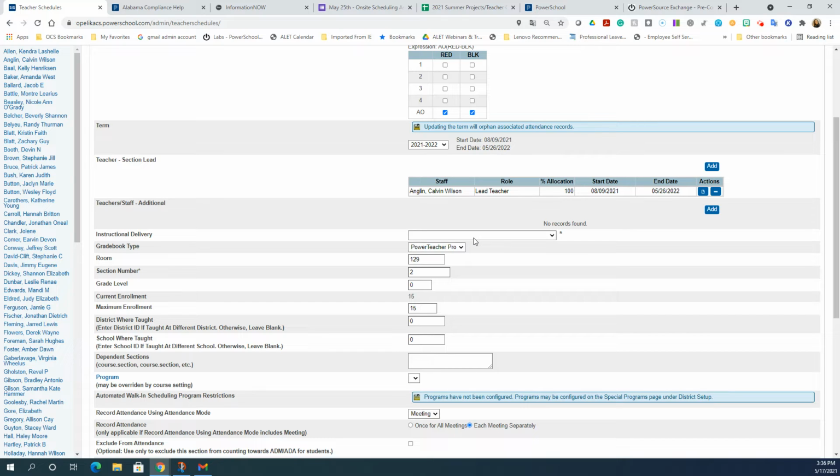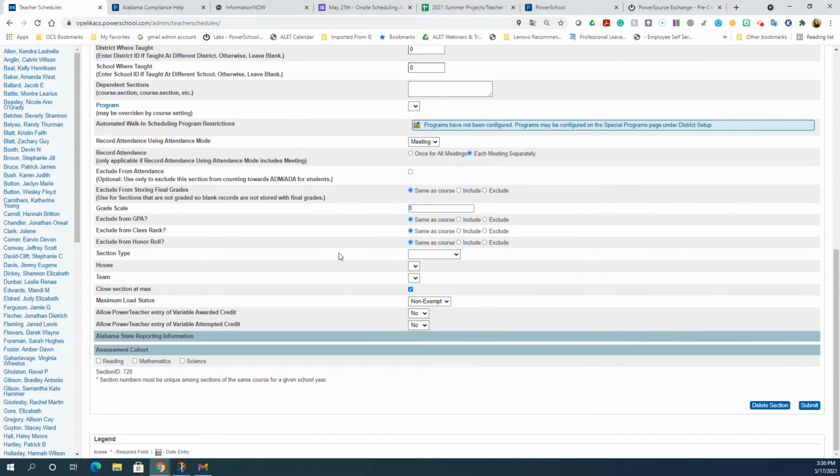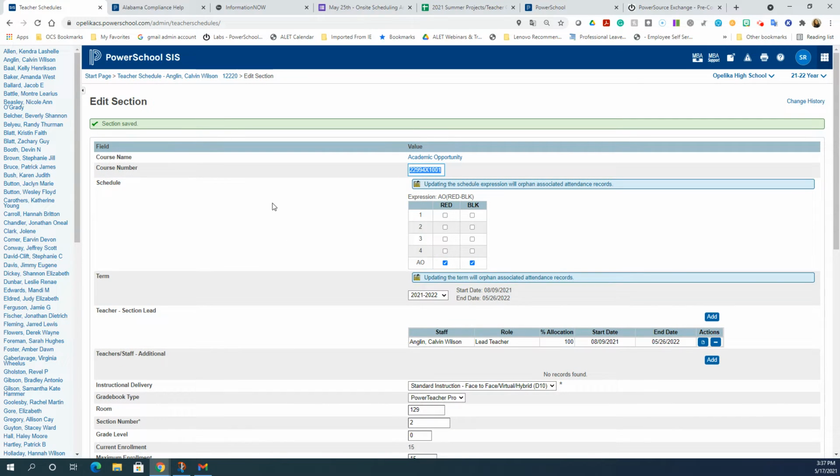If you have done all your scheduling on the live side, you've probably done this as you've gone along and won't need to do these steps right here. So I'm going to choose the standard instruction face-to-face because that is what the majority of all of our classes are. So I will start by mass applying this to all of my sections, and then I will go find the sections that this does not apply to, and then change it to, we won't be using that one, but either this one or this one, depending on what the course is. So I'm going to choose standard instruction face-to-face, and I'm going to submit. Okay, that's enough to trigger the ID to be created.